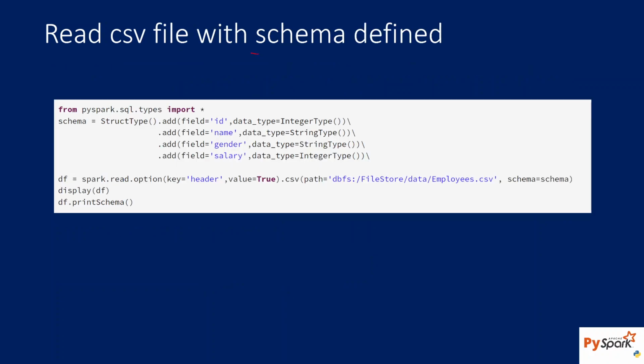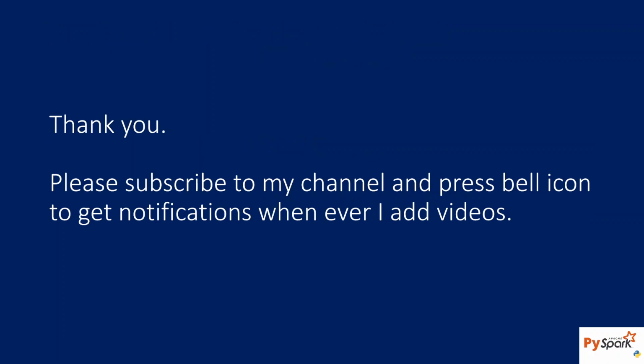And also, if you want to define a schema on top of the data frame, then you have to use StructType to create a schema by adding different fields based upon the data we have, and then supply that StructType object into the csv function to create a data frame with that schema. We have seen this also just now. So that's it in this video. I hope you got an idea of how we can read a CSV file into a data frame using PySpark code.